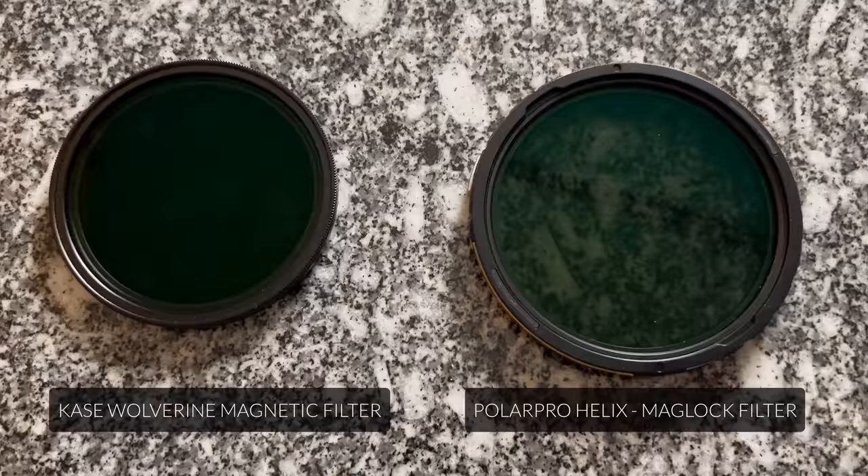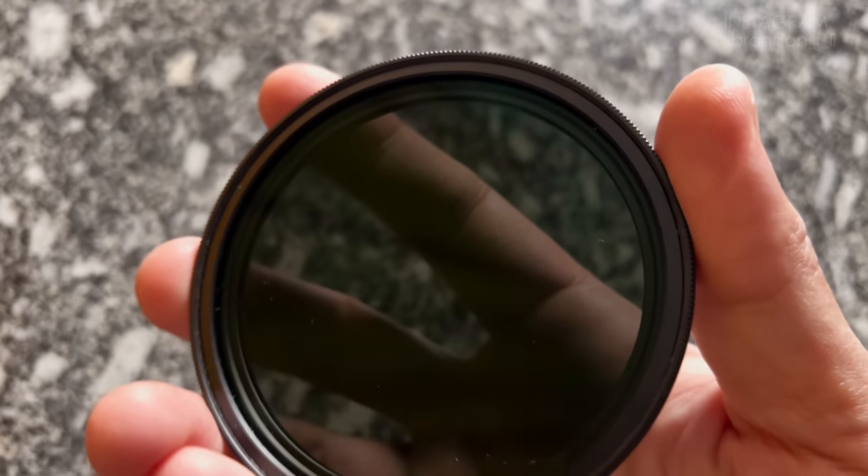In my other recent gear video I talked about the PolarPro Helix Maglock filters — another great magnetic filter solution with the same quick-release ability. The main difference is that the Helix Maglocks are much bigger and bulkier but lock in place and will never fall off, while the Case filters are much smaller and lighter but will fall off more easily if bumped, knocked, or if you swing the camera too hard. I haven't done a controlled quality test, but over the last couple of months I haven't noticed any big color shift, softening of the image, or extra artifacts.